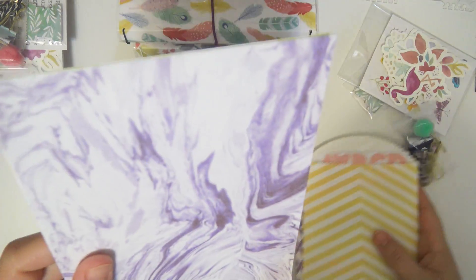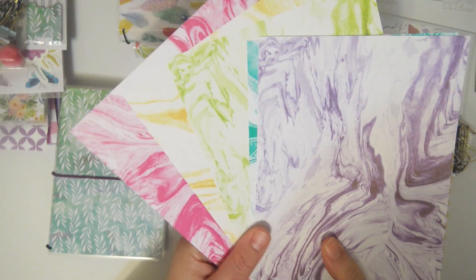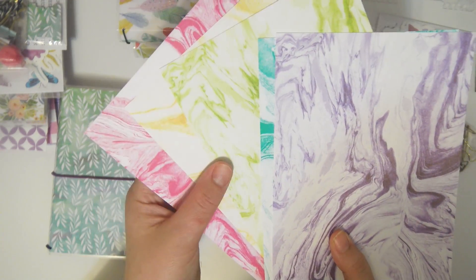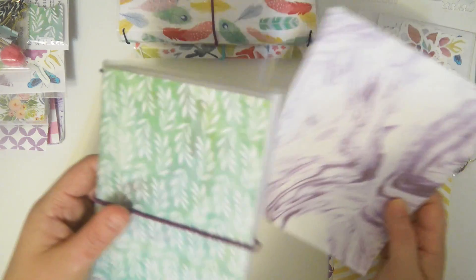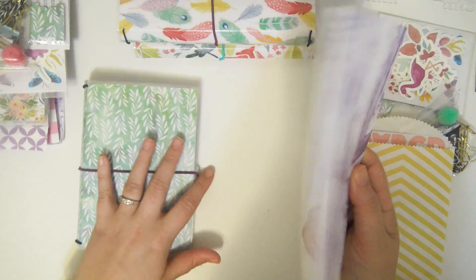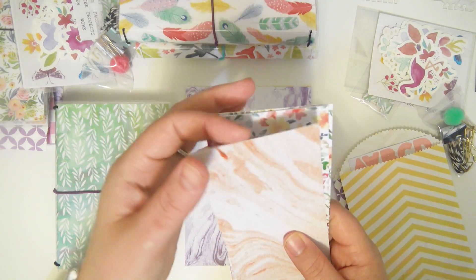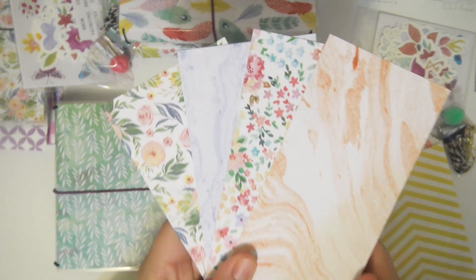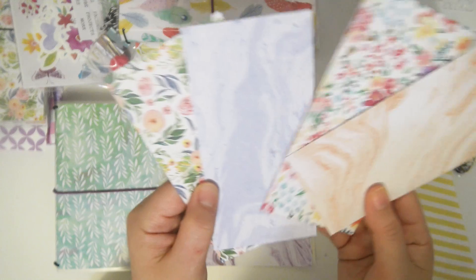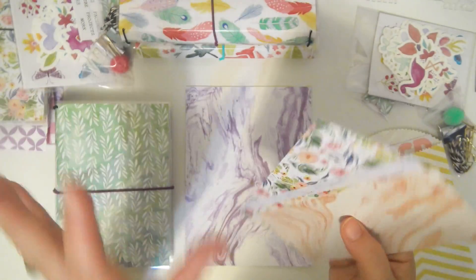Another thing that is identical in every bundle is five sheets of paper — one each of pink, yellow, green, blue, and purple. These are five and a half by seven and a half inches, which is larger than the TN, but I liked that because you can cut them up, use them to decorate, make bookmarks, all kinds of things. You also get cut-offs of the patterns that were used in the particular TN for the dashboards, which I thought would be good for decorating, layering, and coordinating with the cover.